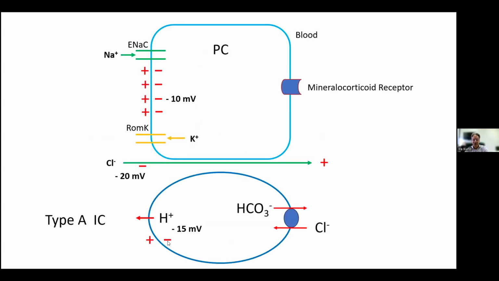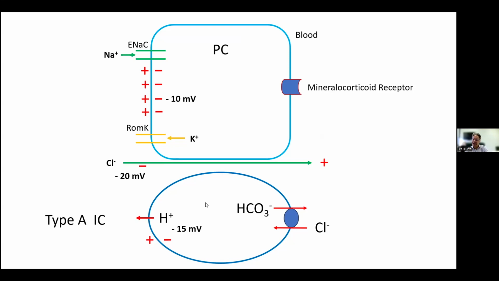So again, the proton, like potassium, has difficulty coming out. It's going against an electrical gradient. It's negative inside. It wants to stay in compared to the outside. There is some sort of driving force. You may not know, but the pH in a normal cell is 7.15 or 7.2. So there is a proton gradient to leave, but the electrical gradient is opposing it. So to the extent that you can depolarize the cell and make this less negative, you'll enhance proton secretion. It's sort of the same thing. To the extent that you hyperpolarize the cell, you're going to prevent proton secretion.